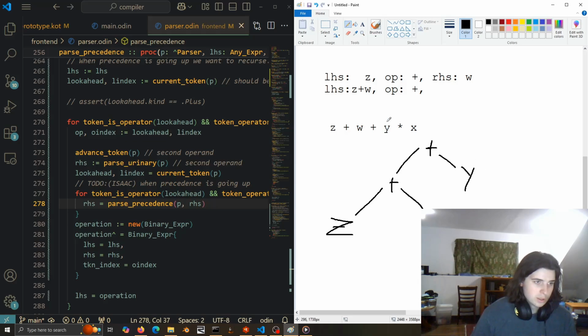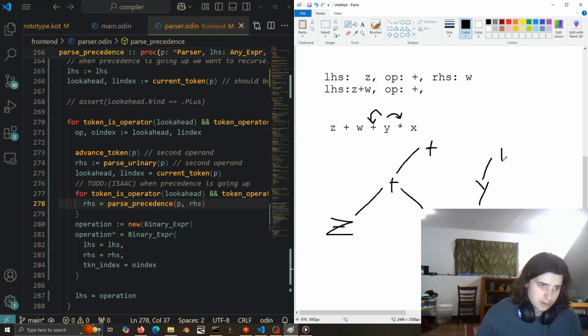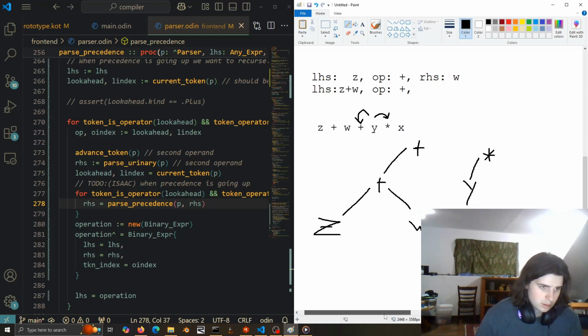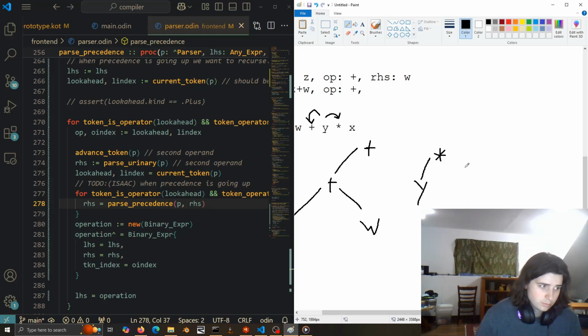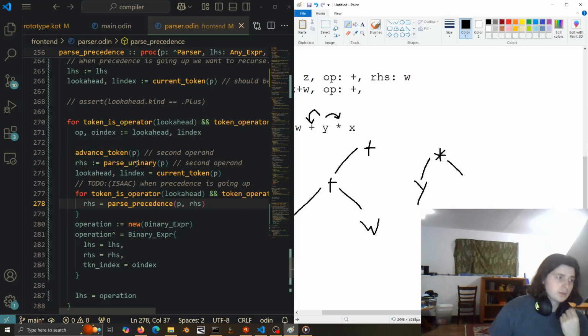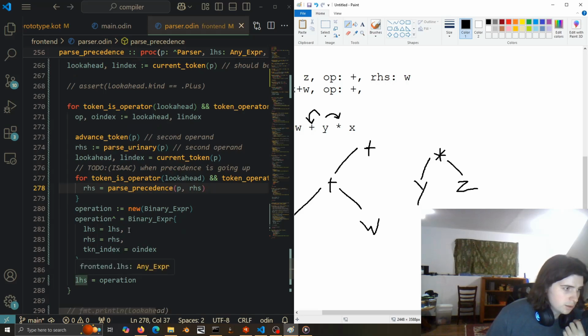But we see that the next token, this, has greater precedence than this, so we recurse, and this Y gets put into another tree on the left hand side with the new operator precedence, which is star, and then we, left hand side, advanced token, it's the second operand, and then we get the right hand side, which is Z, and then we look, we get there and we see that this is not an operator, and we put this into the operation, we see that it's not an operator, and we return.